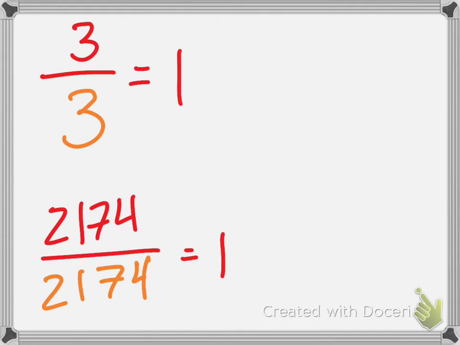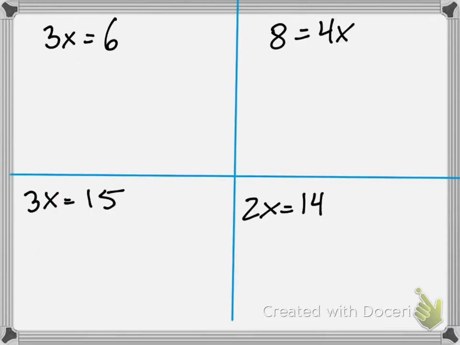We are trying to get 1. So if I had 3x or 2,174x, at the very end I would get 1x no matter what for both of them. I don't even need to write 1 because it's just a singular x. So look at that. Same exact thing. All I'm doing is dividing by the number that's next to the x, that's being multiplied to the x. I want you to solve these 4 problems for me.